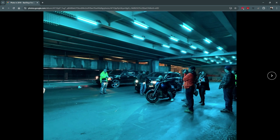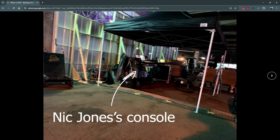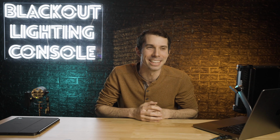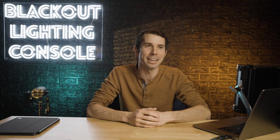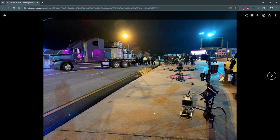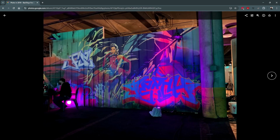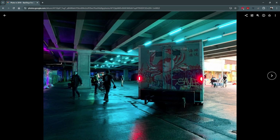And I remember going down there, and that's actually how I first met Nick Jones. I remember being like, oh, I gotta talk to the lighting guy and let him know about my app. I wonder if they would be into it. And of course he was running an MA2, full size. He was trucking around over there, and they had lights on condors everywhere. We had helicopters, and it was just crazy. And I remember just being like, oh, thank God I'm not on the electrics. I mean, this looks brutal.